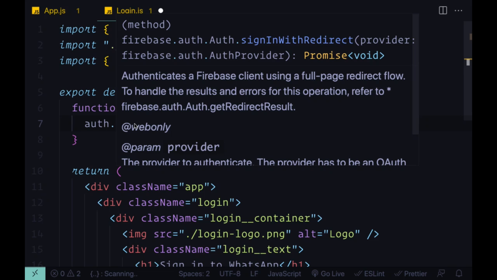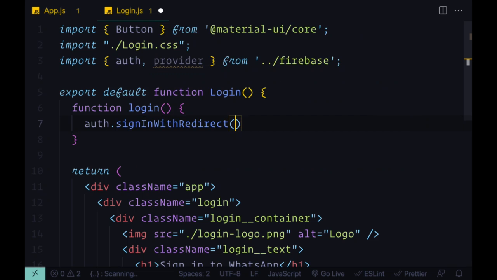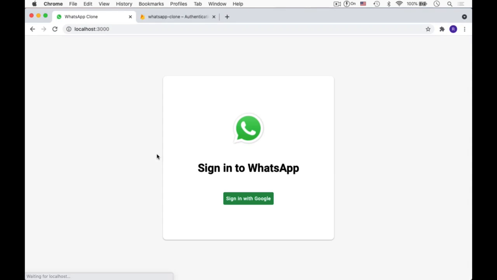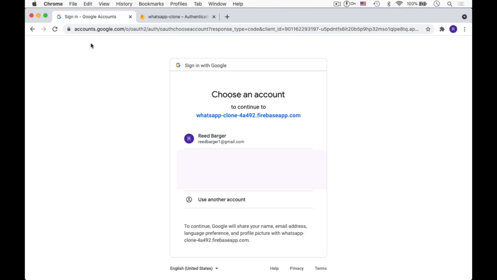After we call this and a user successfully signs in, we want to navigate them away from the login component. And note that we can only use sign in with redirect with a third-party auth provider like Google or Facebook or any one of the many other third-party auth options that Firebase provides. But it's going to take us to Google to be able to sign in, and then it's going to take us back to our app. And that's what it means by the redirect. And that's it. We can just hit save, and we might need to refresh. So now we can see the login component here. We can hit sign in with Google, and it's going to take us to accounts.google.com, where we're going to be able to select a particular Google account that we have.